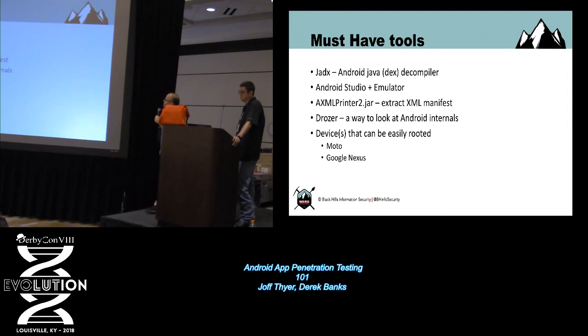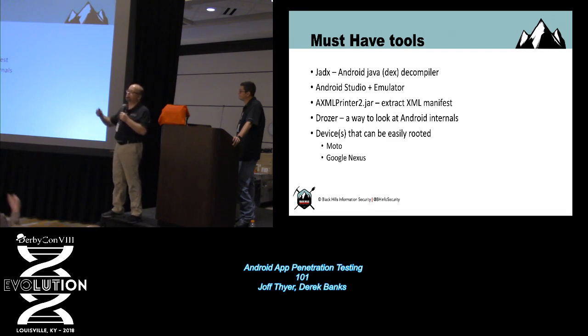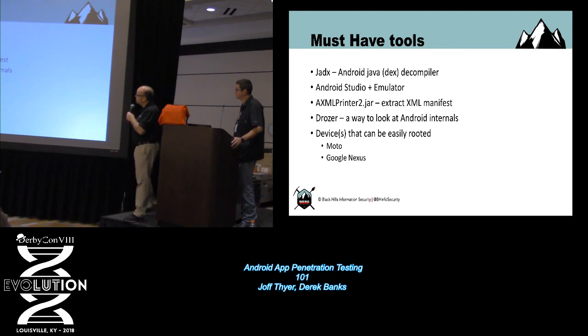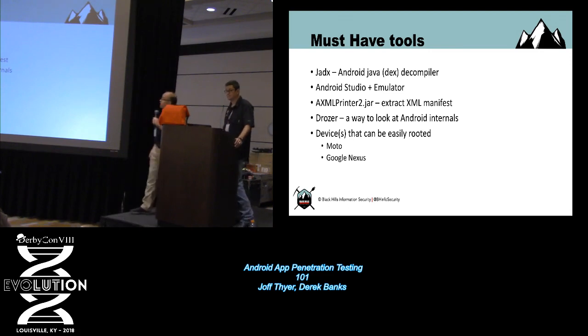What we're going to do with JADX and JADX GUI is take an Android package file and decompile it into Smali-based assembly code first, which is the assembly code for Android, and then reconstruct the original Java source based on those Smali files we generate. We're essentially reversing things, which is great.